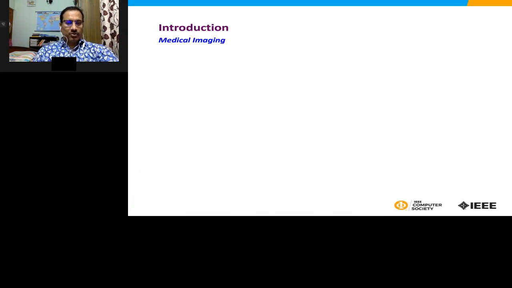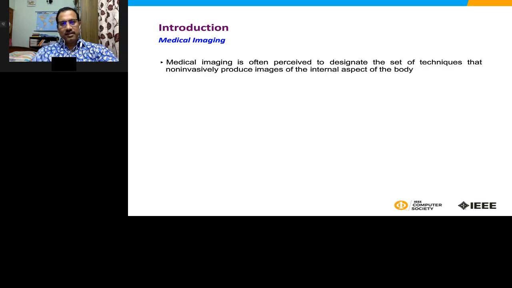So to start with, we will have a brief overview of what medical imaging is. Medical imaging is a modality, or a form, by which we try to visualize the different components or structures of the human body. The advantage of medical imaging compared to other detection and diagnostic processes is that it is non-invasive, and it is often used as a first step of screening in many medical diagnosis applications.